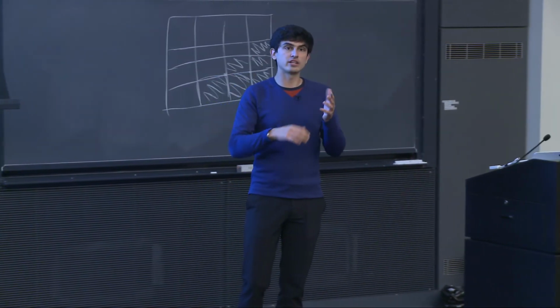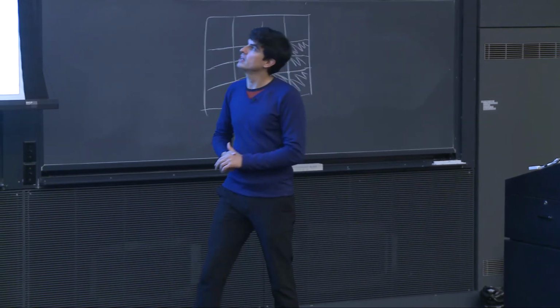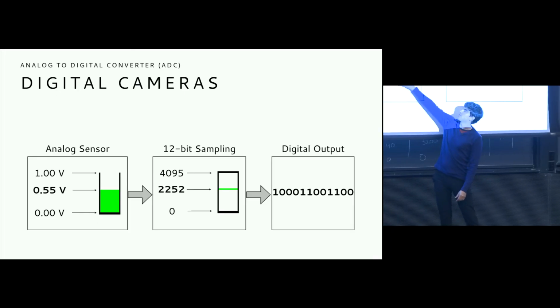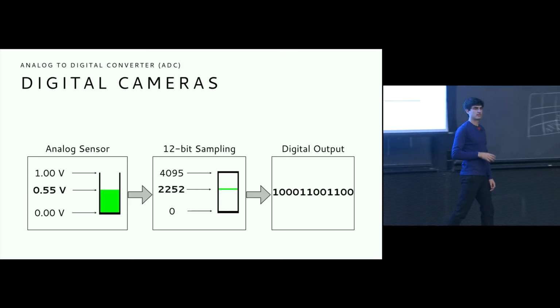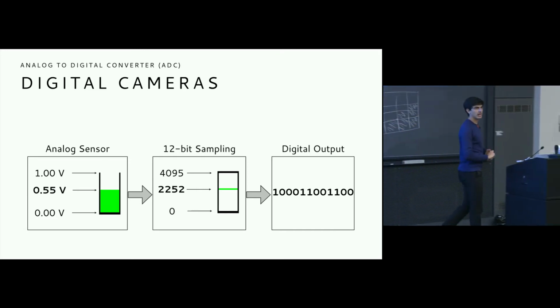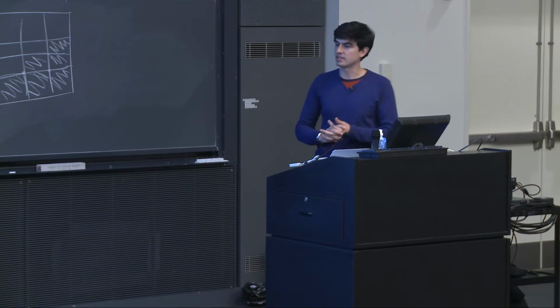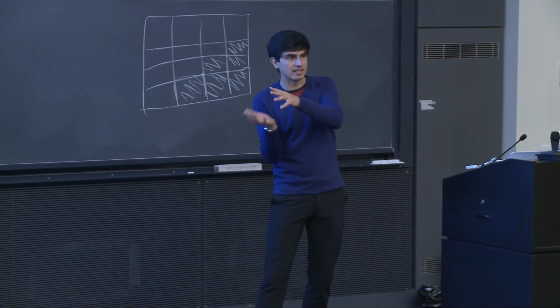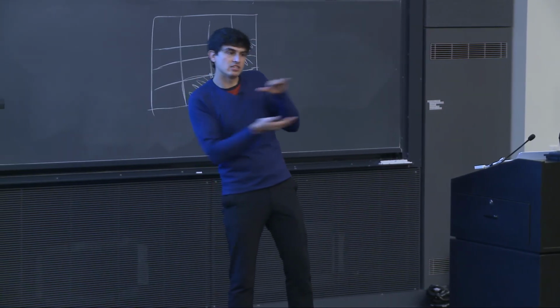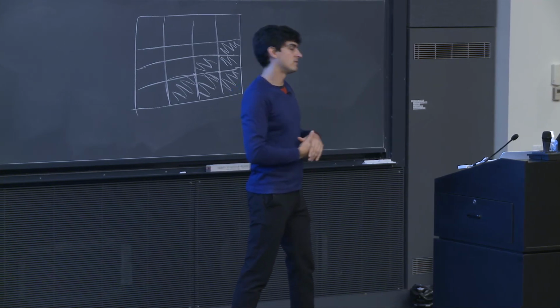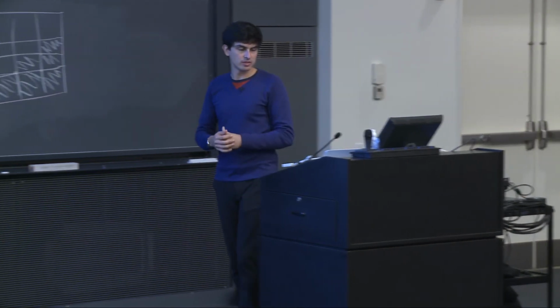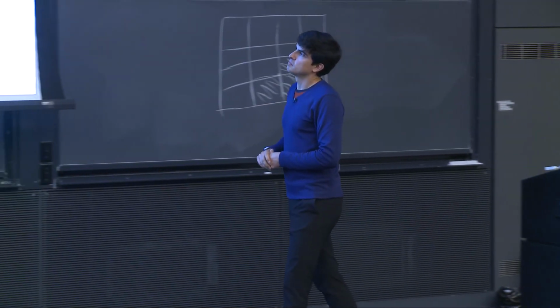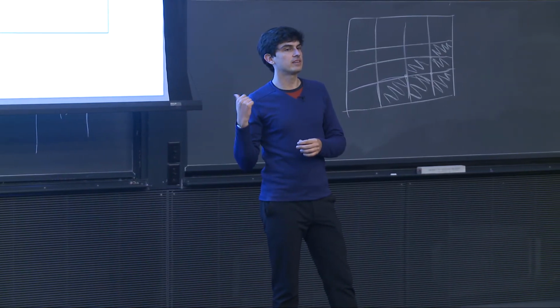So whereas before we had a value of 0 at the bottom to 255 at the top, with 12-bit sampling, we can have 4,096 possible values rather than 256. That's a lot more values that we have to work with. Which means that our quantization error, that's just a fancy way of saying our ability to shoehorn this continuous analog variation into some individual piece of digital output, goes down an enormous amount.